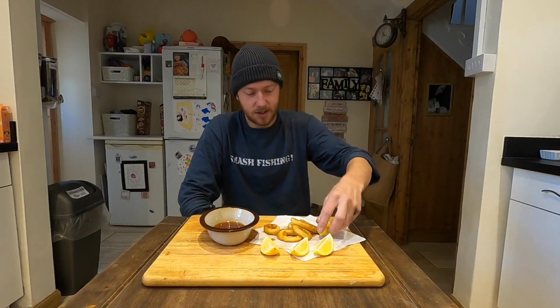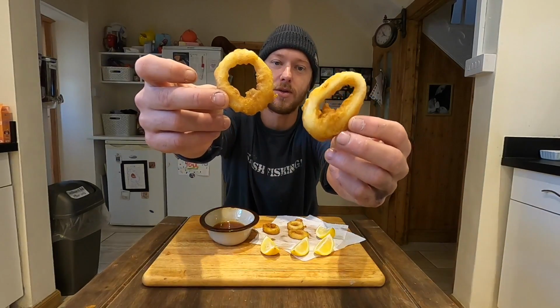Right, I'm gonna leave it there, guys. One more show of the squid rings up close.